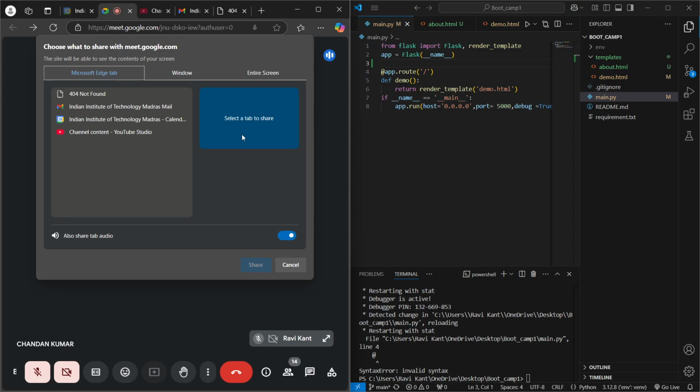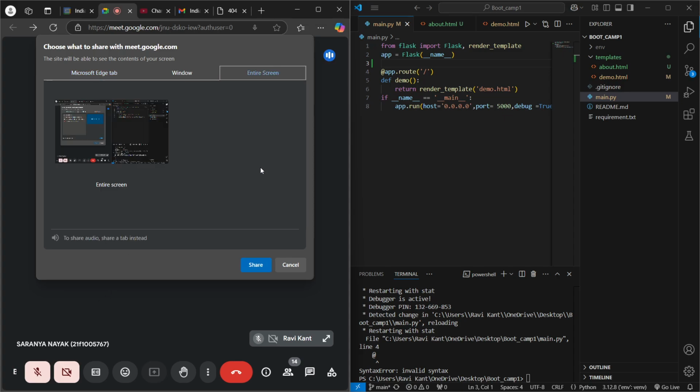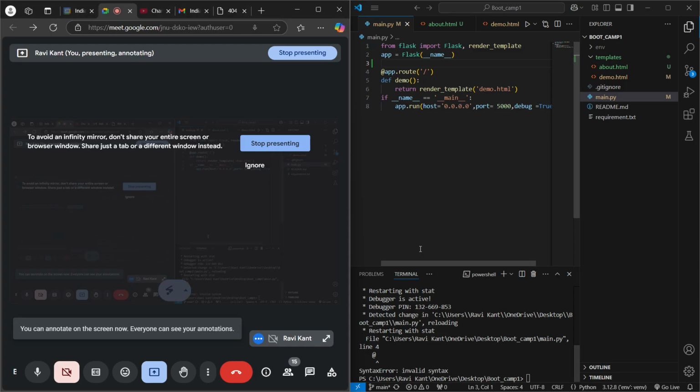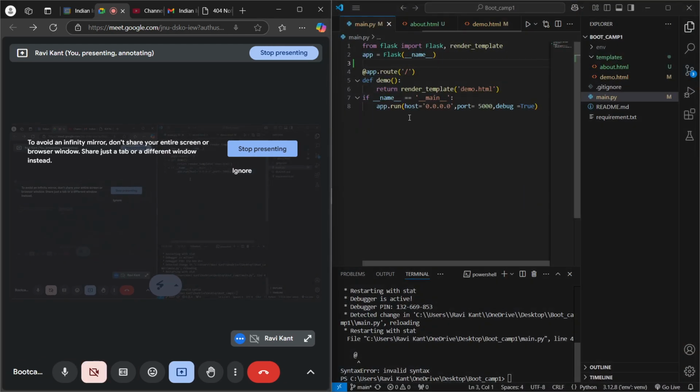Hold on, Ravi was sharing his screen, so let him finish. Is my screen visible, sir? Yeah, your screen is visible. So you didn't copy the code?